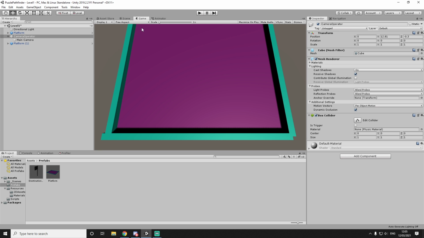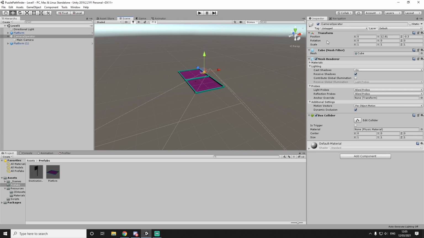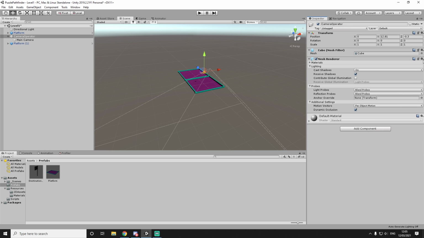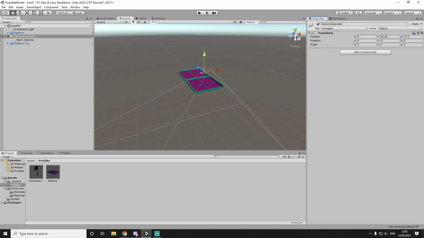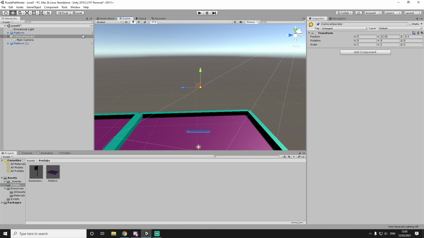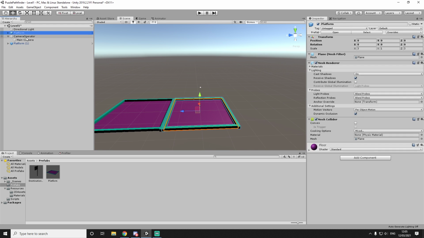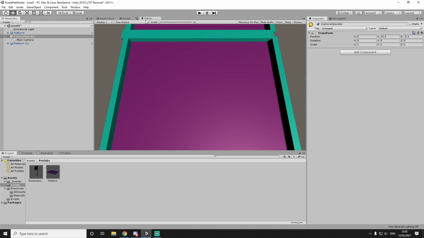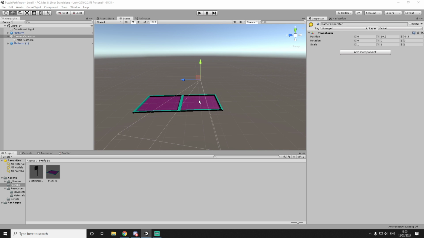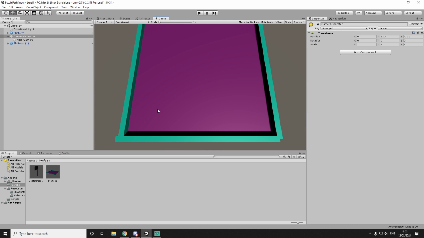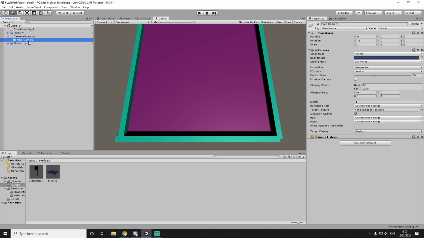Now let's get this started. Actually, we need one more thing before we do this. So of course we want to disable the box elements. We don't need that, but we do want to have some kind of a marker for it. And now that I think about it, the camera has to be at position 0, 0 of our operator. Let's move it up. I'm going to move it to the second screen for a second so I can actually adjust it properly. There we go. So we're going to have something like this. It's good enough for what we're trying to do.